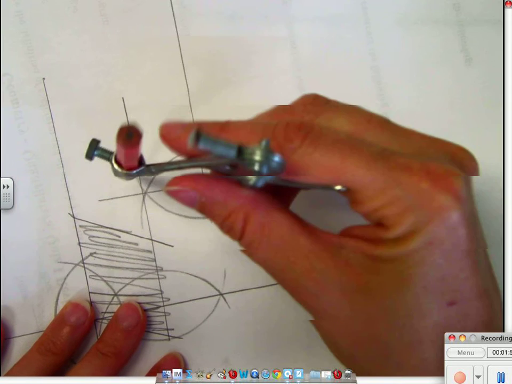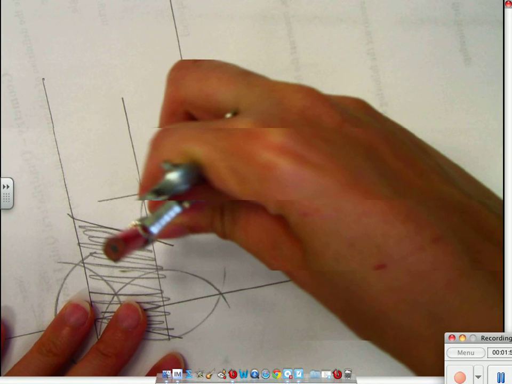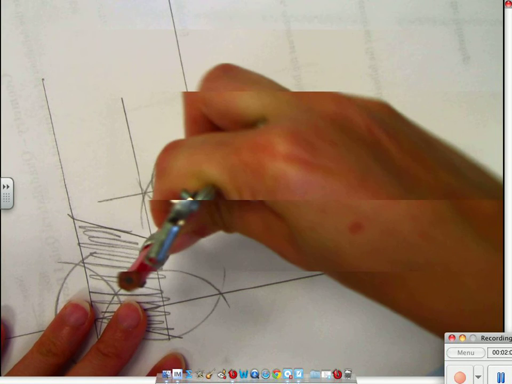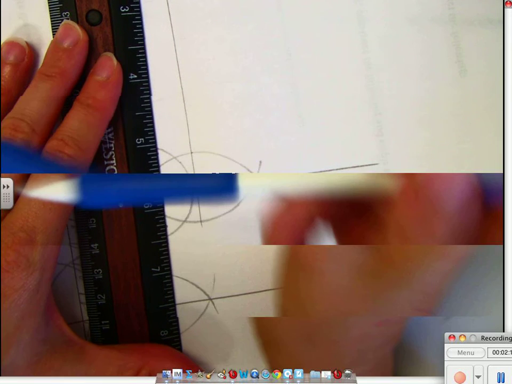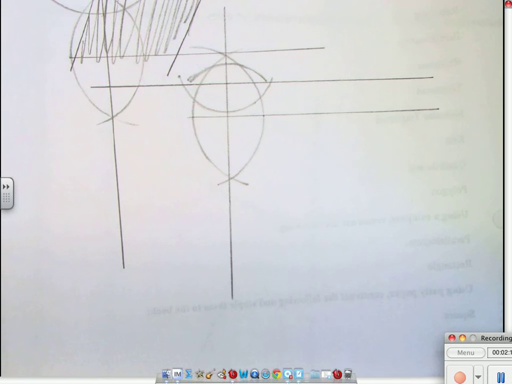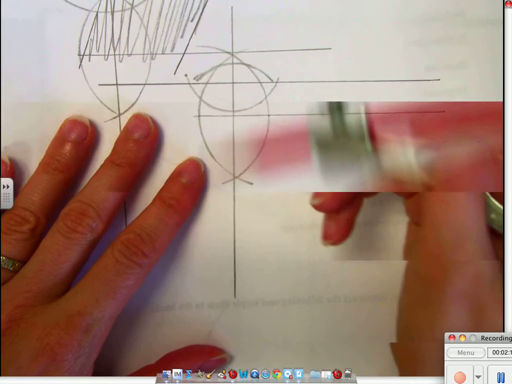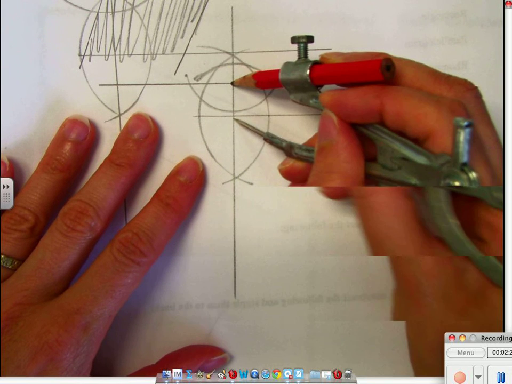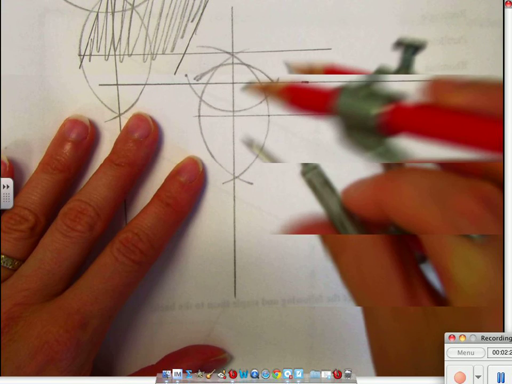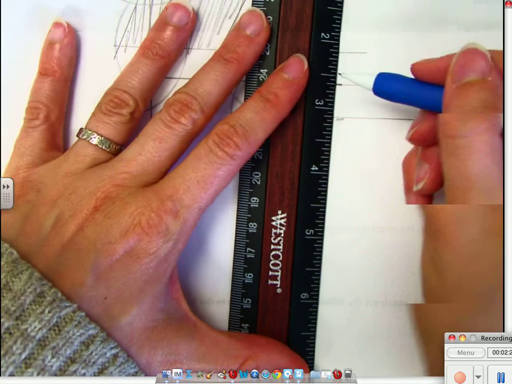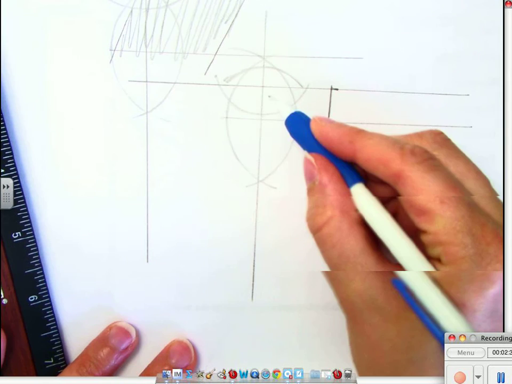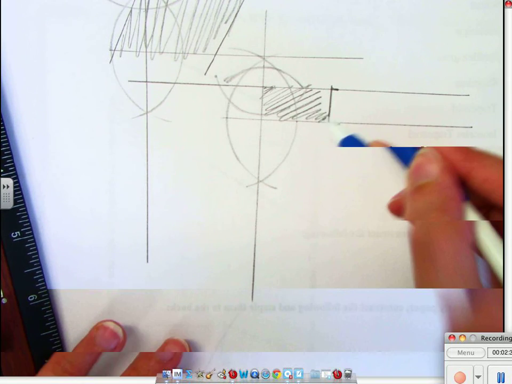Okay? So again, we make these four arcs. It's like two football shapes. Okay? Right. So I've got my parallel lines. Okay, the only difference with a rectangle is I've already got that this is perpendicular right here. So I just need to make sure I've got that line the same length. And right there, I've got my rectangle.